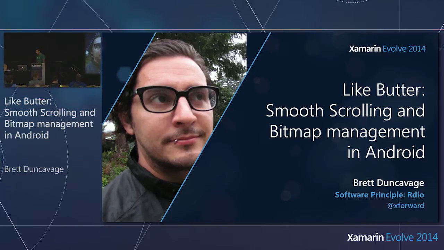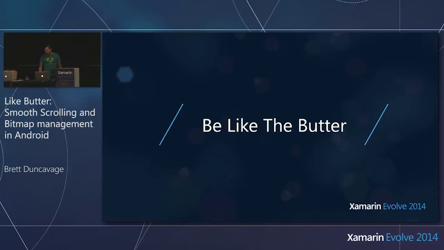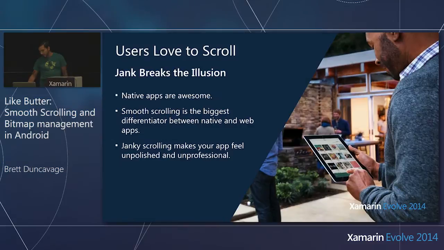So I'm here to talk about Android today, and specifically how to get your app nice and smooth, and be like the butter. And I mean that in every sense. Your app should be consistent, smooth, frictionless. It should let users get to where they need to get to easily. And there's a few ways you can ensure that your app does that.